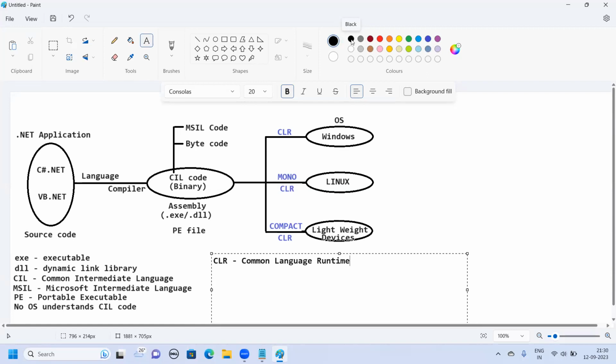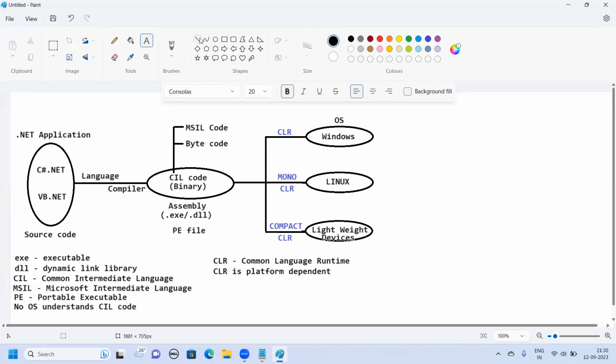Mono CLR works only for Linux. That is the reason you can say CLR is platform dependent. CLR is platform dependent. Now, what is the role of CLR?